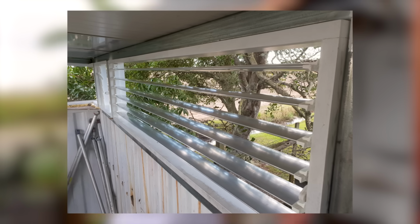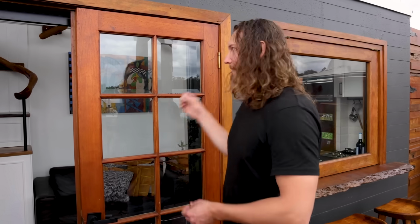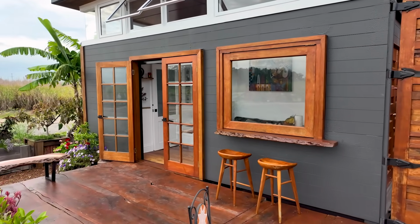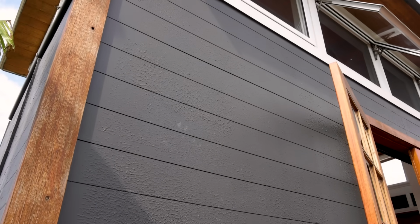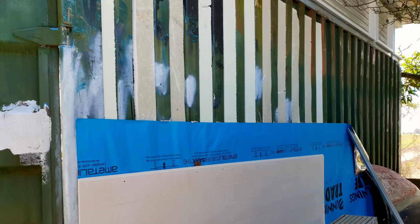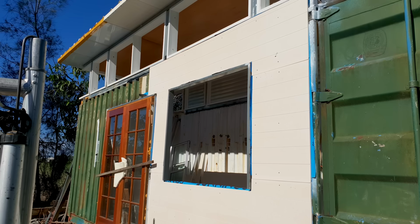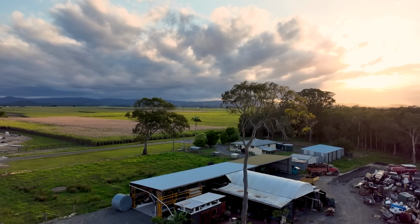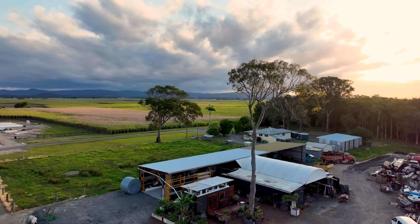And normally when you look at shipping container homes, they look like a shipping container, but this is anything but. You've clad the whole exterior of the home. Absolutely. I clad it on the outside just so the sun wasn't hitting the side of the steel, to keep it cool. So you were able to insulate it external to the container, or did you do the insulation on the inside? The insulation's on the inside, but this sheeting that I've cladded it with is an insulated sheeting. So it's insulated inside and outside, so you've got this perfect temperature. And that's so important with containers, getting the insulation right. Absolutely, because thermal bridging in the steel can be such a problem. And in this climate, having double insulation, keeping that hot sun out of the home, is essential.